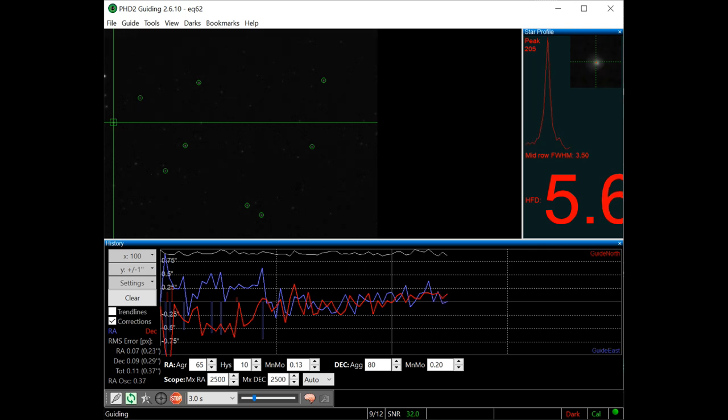The next process I'll be undertaking is recording a PEC curve and seeing whether adding periodic error correction can improve things even further. The Dec is actually around the same level as the RA at the moment, so if I do improve the RA more I may even look to tweak the Dec a little bit more too. We'll see if we can get these numbers even lower — I'm very happy with 0.3 but if I can get it to 0.2 that would be even better. I'm very pleased with the results of all the work I've done to the mount.